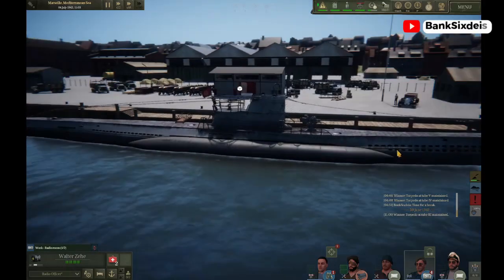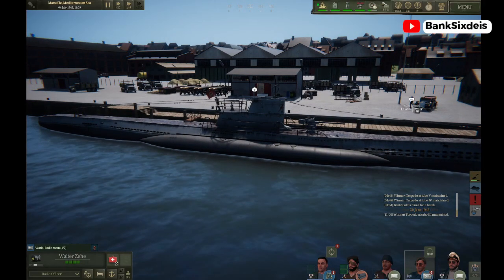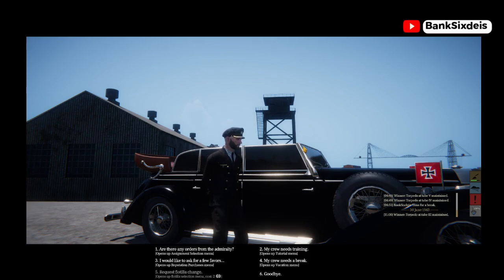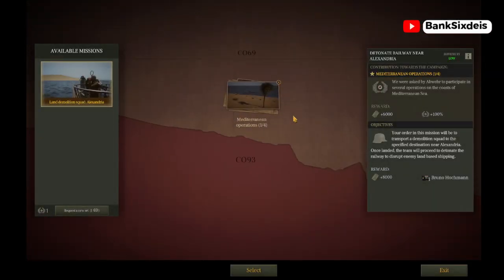Let's go check in with the recruiting officer. The liaison officer forwards the orders from the BDU. Or rather, the commanding officer with orders from the Admiralty. These are current operational orders from the BDU. Top secret. All right, look at this. Land demolition squad near Alexandria.